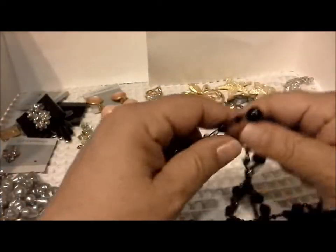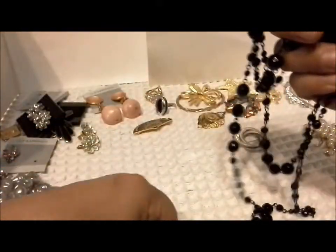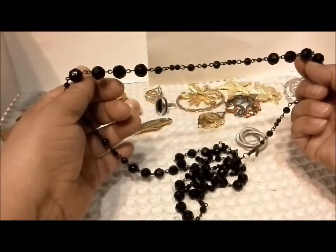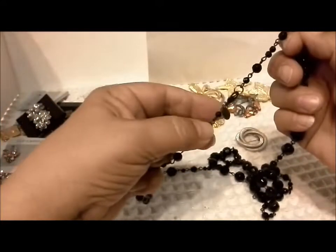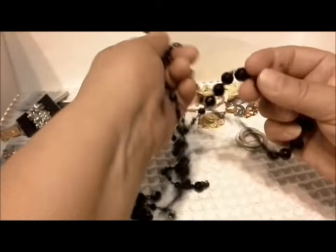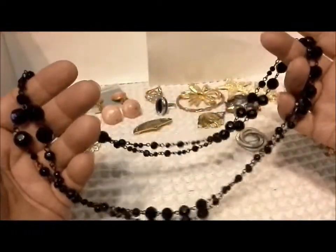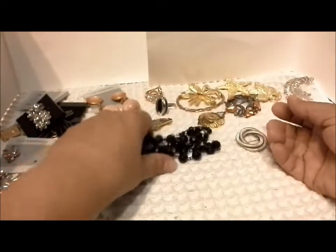This is a nice, not glass, but nice plastic, cool to the touch, necklace. It's got small, medium and large beads, sort of divided into stations or sections, and has a little tag that says Express. Very wearable, nice and long. In excellent condition, but pretty sure it's not glass. No, it doesn't have that chill of glass, but it has a good weight to it. So a beautiful, beautiful black chain necklace, very wearable. I'm sure I will find times to wear that.